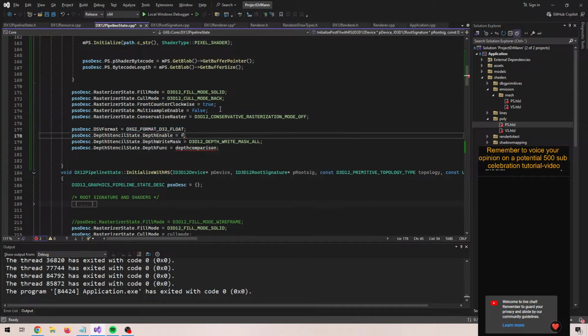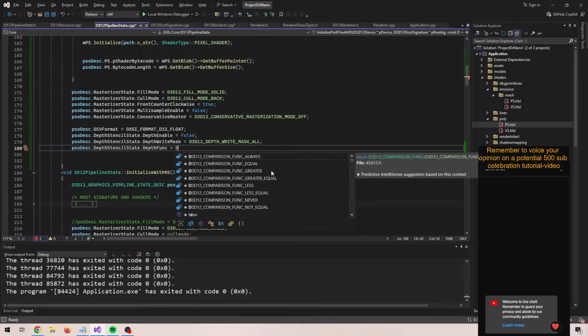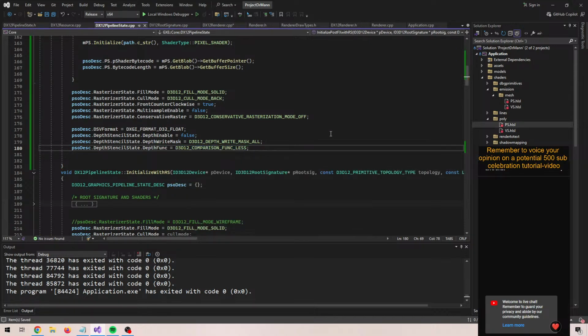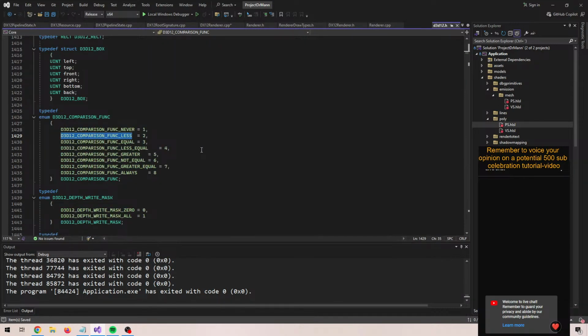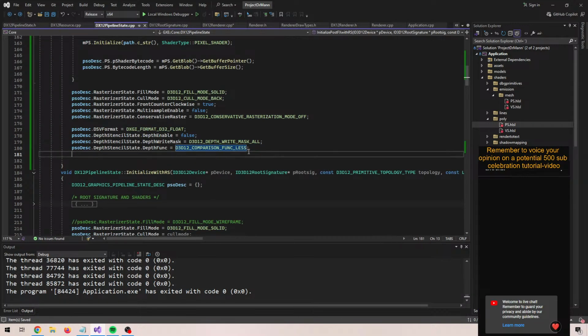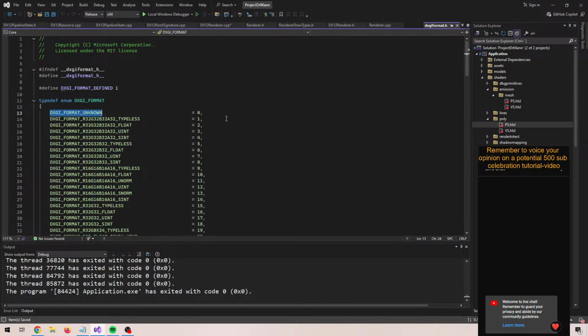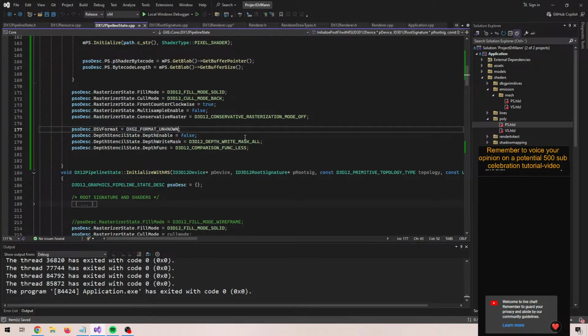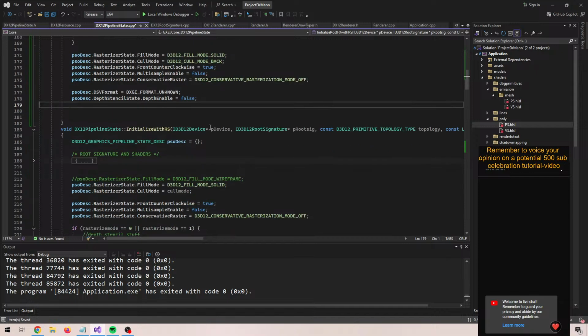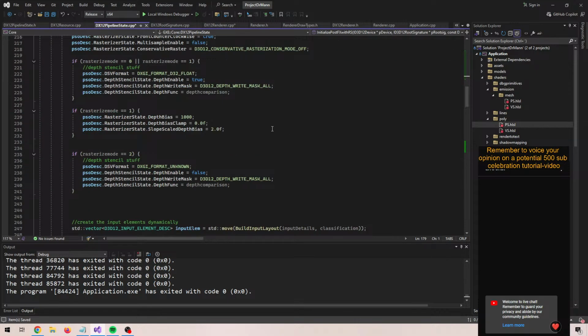But we won't be using it. But it doesn't really matter. This should be, let's see, what's 0 unknown? Yeah. I think this should be fine because it will all be set to 0.